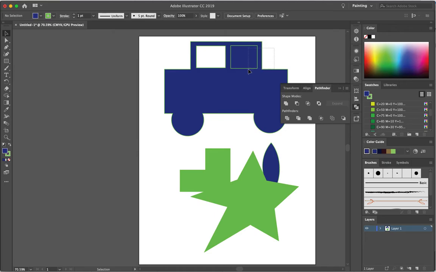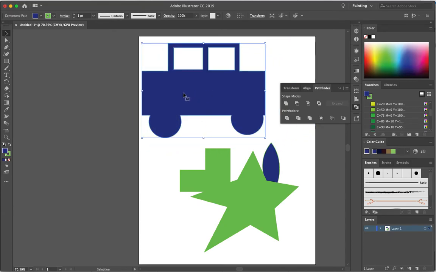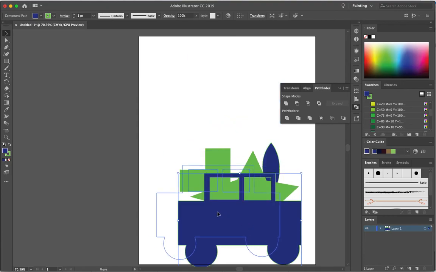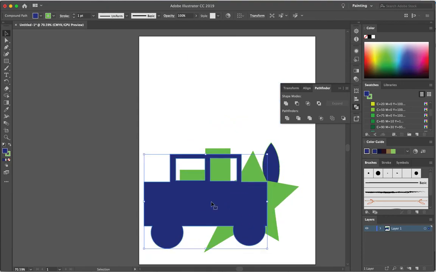And let's see if that shape remained on top. There goes my other window. So now I have a little shape, and I have actually a fairly complex object here. And the other thing about this is I now have what is called a compound shape, so that if I pull it down here, we see those other shapes I drew through the window. Those are literally holes in this shape.